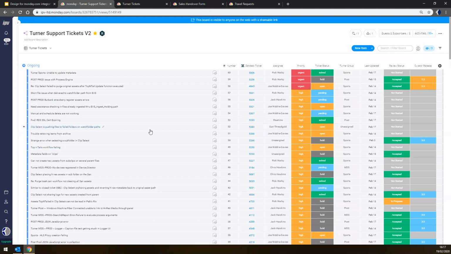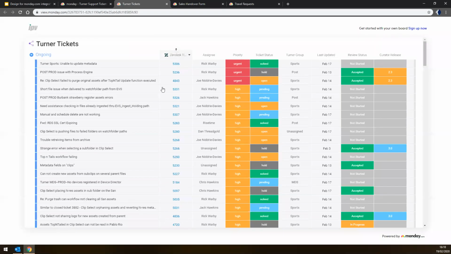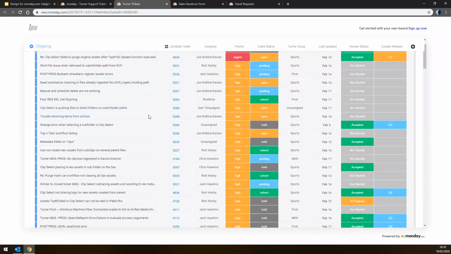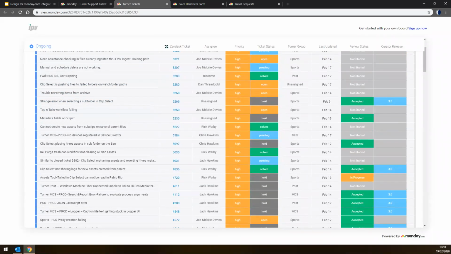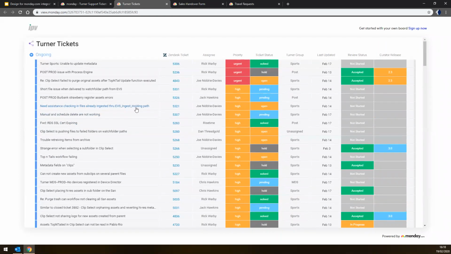We then, from here, promote the broadcast link view to our customers who don't necessarily want to log into Monday or Zendesk to have a real-time update of the status of tickets. So this is the broadcast link we have, and this is sent out to our customer to be able, again, to get a real-time feed of the status of all of the tickets that have been logged.